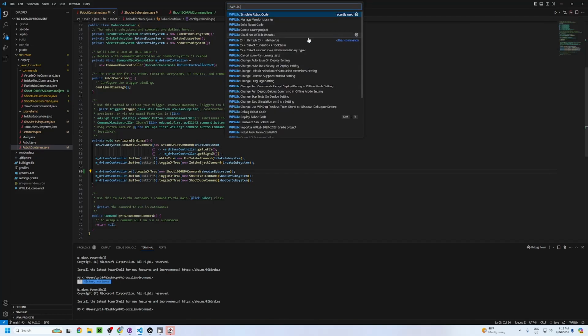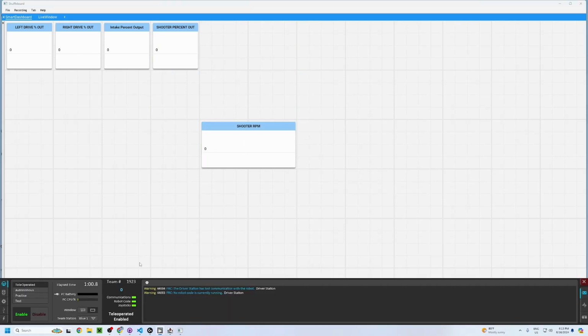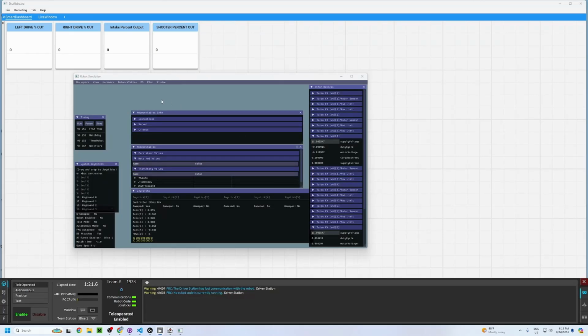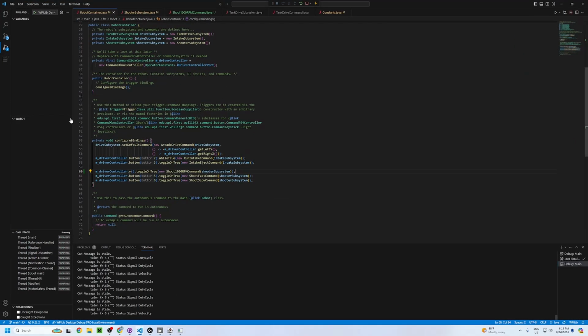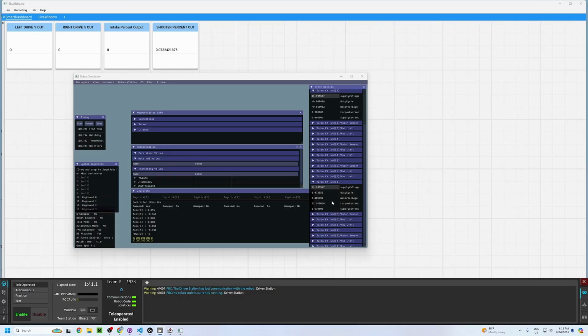Let's simulate all this. So going into our sim, we see that we have a new shuffleboard printout for shooter RPM that we set up. So let's see what happens when I press my Y button. Pressing in 3, 2, 1. Looks like nothing happened. Let's troubleshoot and see if this is an issue with sim or not. Remember, you can use your sim GUI to confirm. Let's take a look at motor 6, which is, if we check back in our code, our shooter primary, and we see that it is running with the duty cycle.